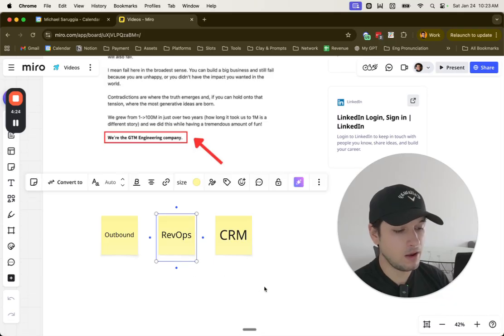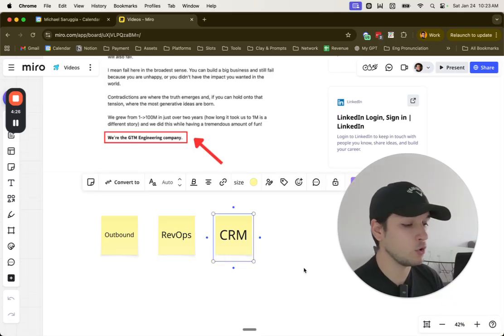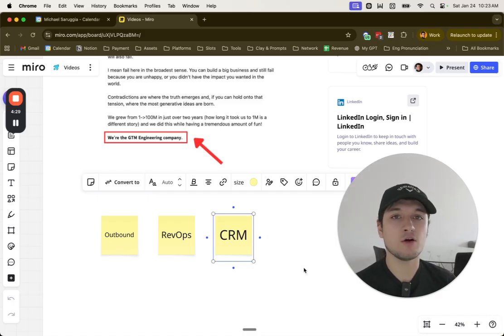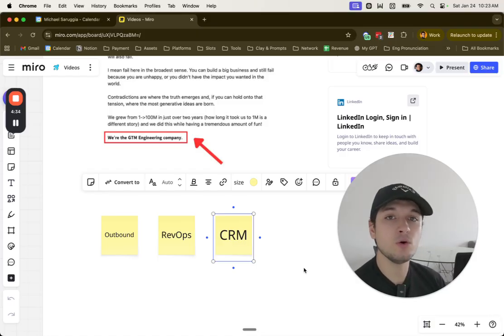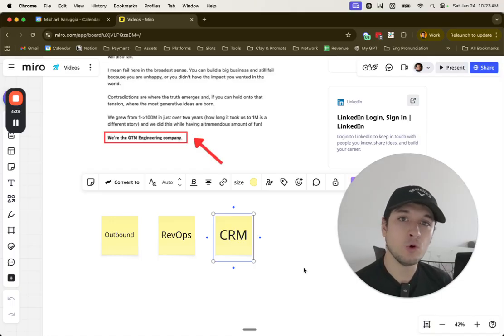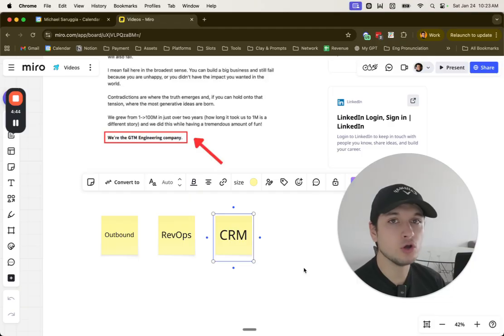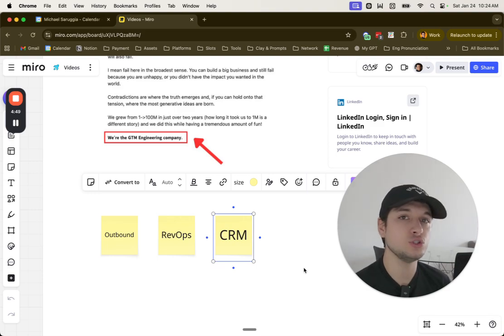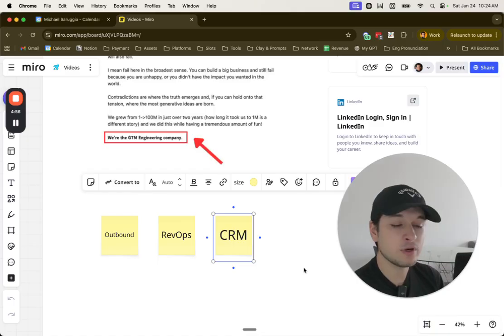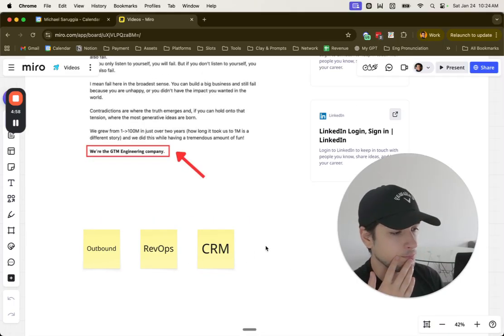Another client, for example in the construction industry, had a very big Salesforce database, and he really wanted to score and enrich all these variables so that AEs can be more efficient, so that they do not lose time cherry picking leads from the CRM, so that they do not lose time finding the missing mobile phone number, etc., etc. Okay? So it really depends. You have many use cases.